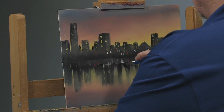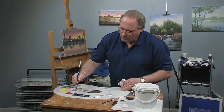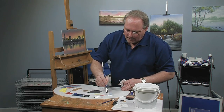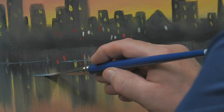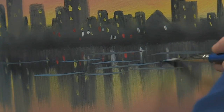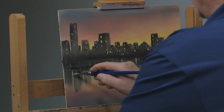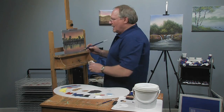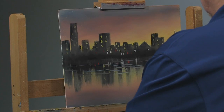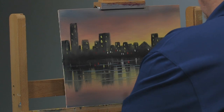And I'm going to come through and just randomly scuff a few little wave movements through here. You're going to pick up a lot of that background color, so keep your brush wiped off. I'm adding a little bit of the clear medium to it to help it get off the brush a little easier. Make sure they're random and not all the same length. And just don't blatantly draw lines. Notice how I'm kind of just scuffing randomly here and there. Keep them horizontal. Water lays flat, so your strokes should stay flat. But that kind of breaks that up and gives it more of a feeling of water movement.